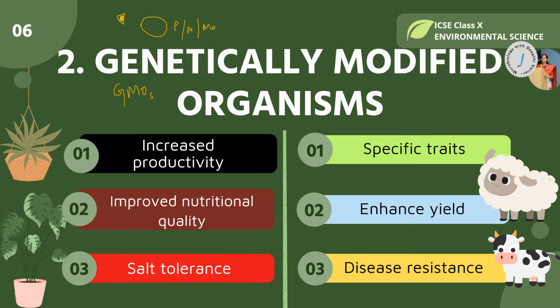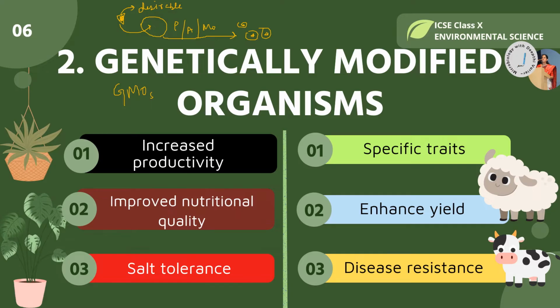What happens after that? Every time this cell, this organism multiplies or divides, each of the offspring is now going to carry that particular gene of interest. So that's a good thing, because now whatever I was interested in, my desirable characteristic is now inherited by all the cells, all the offsprings, and each one of them is going to show a better product quality. This gene that we are transferring, this particular gene that is being inserted, is called a transgene. So any organism which is having that transgene is called transgenic. Now it could be a transgenic plant, or it could be a transgenic animal, or a transgenic microorganism.